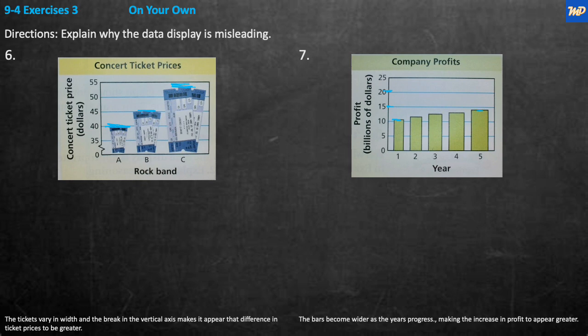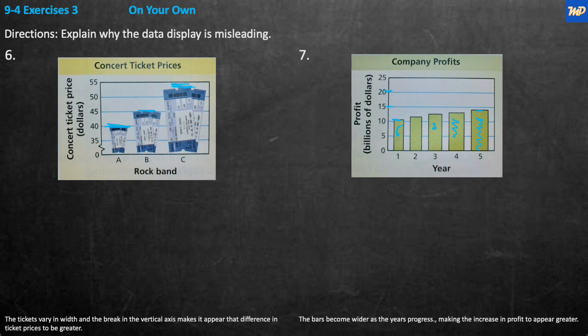So it increased $4 billion. However, guess what? This block here is way fatter than the one in front of it, and it keeps getting fatter. So if the early block is a little skinny one way down here, it makes it appear, if you don't pay close attention to the numbers, like, wow, you made a lot of extra money in year 5 compared to 5 years ago. You see what I'm saying? This is a solid chart. They didn't break the data at the bottom, but they tricked you by what the picture shows.